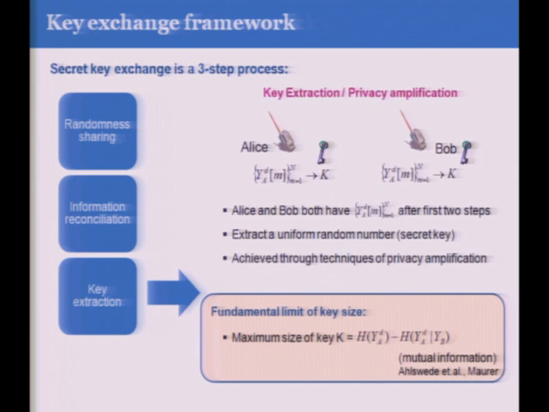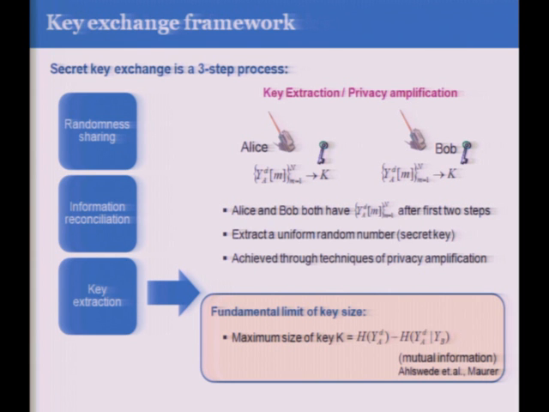Okay, so now once Alice has sent those messages to Bob, and assuming that Alice has sent a sufficient number of messages, which is at least the conditional entropy amount, then Alice and Bob will both have this discrete symbol stream YAD, which I'm denoting there, after these first two steps. And then once they have this discrete symbol stream, they will try to extract a uniform secret key from that. This can be done through lots of techniques, such as privacy amplification. They use some kind of hashing to go from this discrete symbol stream to a secret key.